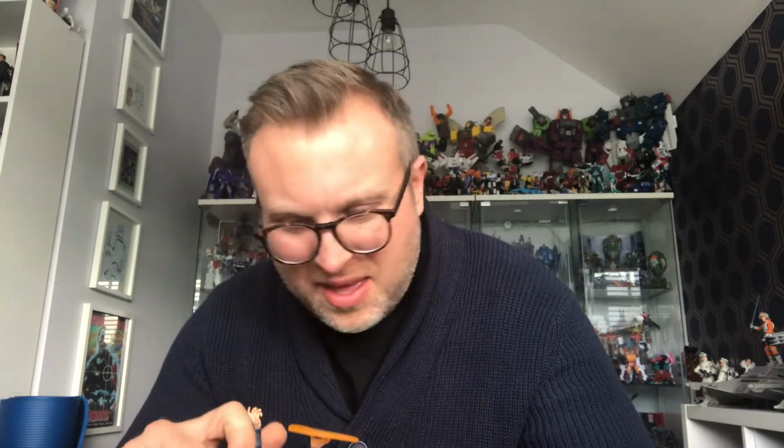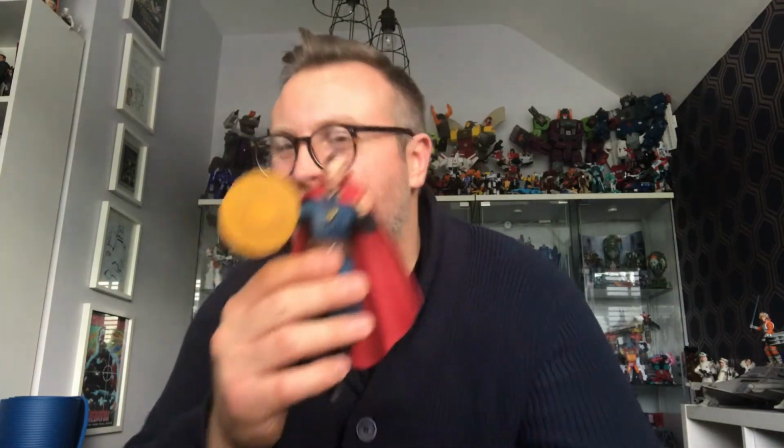And it's really, really surprised me how good it actually looks. I was expecting it to look okay. Because I think this is essentially, as I say, a reissue of a previous figure that was out for the Doctor Strange movie. It might have been from Infinity War. But it's brilliant. And I really, really love the look of it. So, yeah. What a cool little figure. Really, really happy with it.